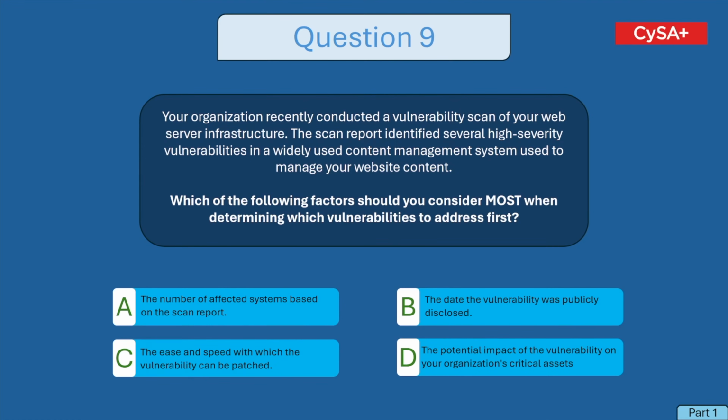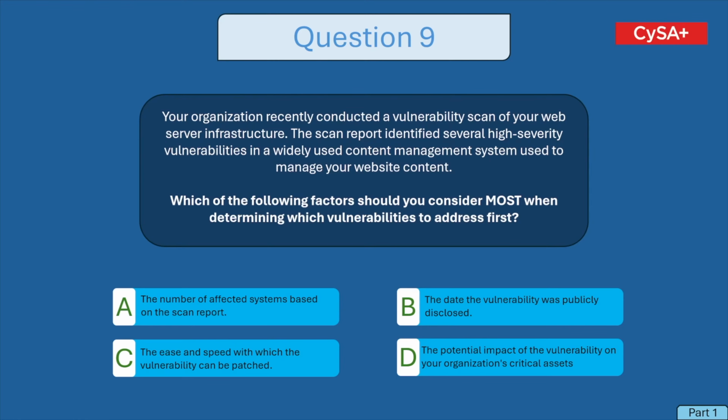Question 9. Your organization recently conducted a vulnerability scan of your web server infrastructure. The scan report identified several high-severity vulnerabilities in a widely used content management system used to manage your website content. Which of the following factors should you consider most when determining which vulnerabilities to address first?